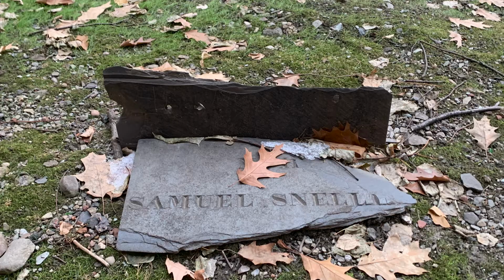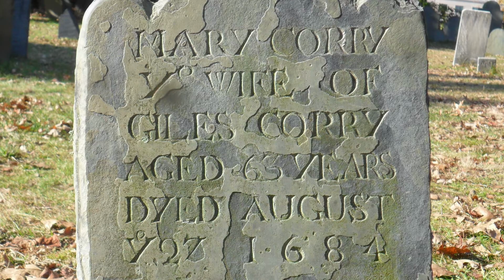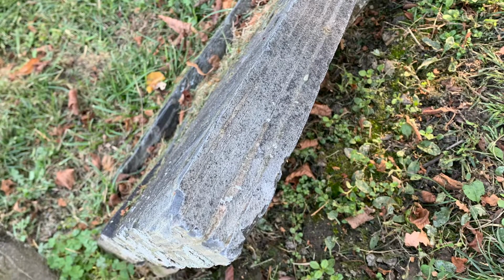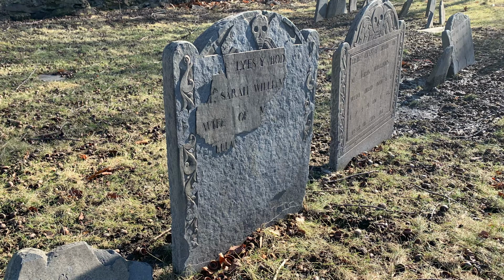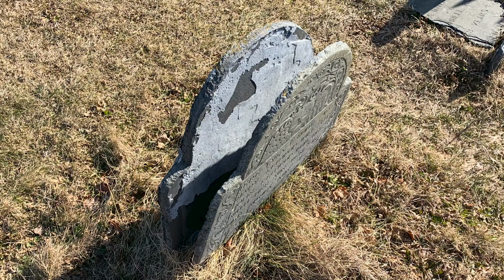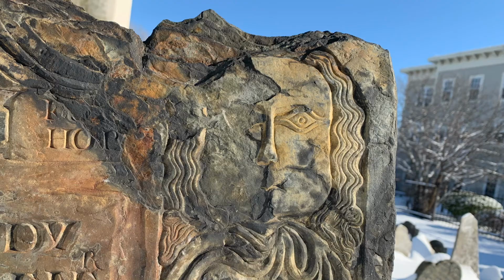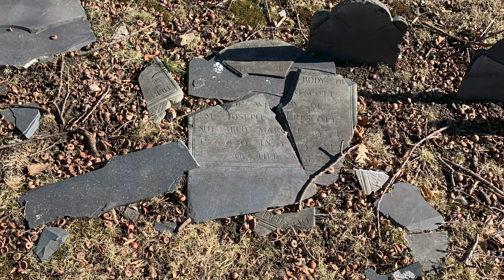When it comes to the stone itself, slate eventually experiences some form of delamination. This is when water seeps into the thin layers that comprise the stone. As that water repeatedly freezes and thaws year after year, it eventually pops the layers off. Some graves happen to split cleanly in half, but for those unlucky souls, delamination can shred the surface in random areas. Any fragments that fall to the ground are vulnerable to the next form of death.